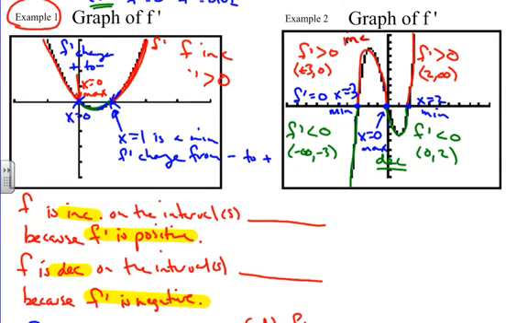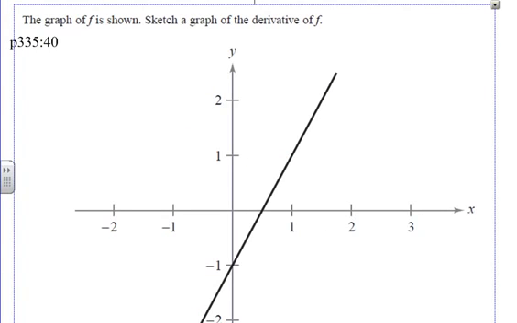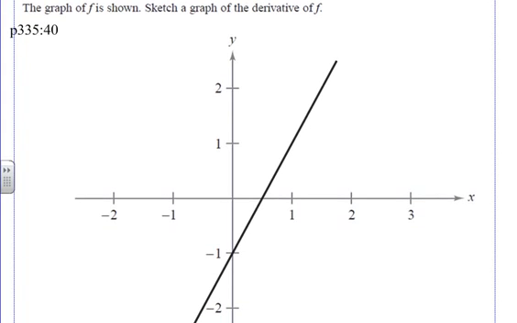All right. Continuing on, let's look at some more. This is some problems and some examples that you may find in your book. All right. This is similar to number 40. And what it says now is let's apply this to sketch a graph. The graph of f is shown and sketch the graph of the derivative of f. Now the derivative is the slope of this tangent line. So, given this, we notice that we have a straight line. And the derivative, f prime, how does it relate to f? F prime is the slope of the curve. It's the slope of the graph of f.